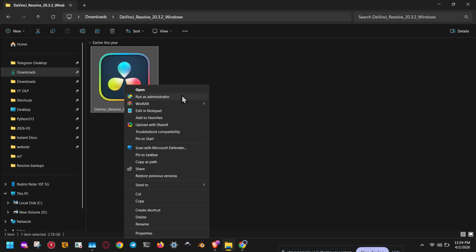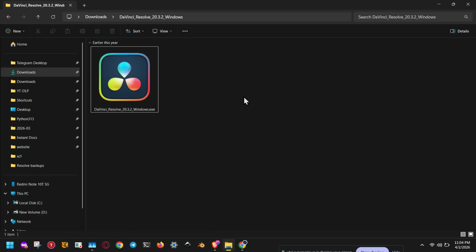Close the installer, go to C:\Windows\temp, change the temp folder permissions, repeat the same steps for C:\Users\YourName\AppData\local\temp, and then run the installer as administrator. That combination solves most DaVinci Resolve Error 2203 problems caused by denied access to temporary folders.